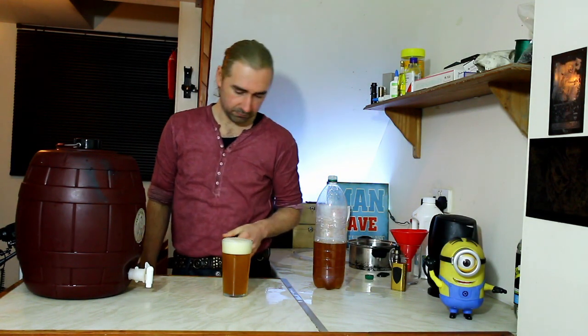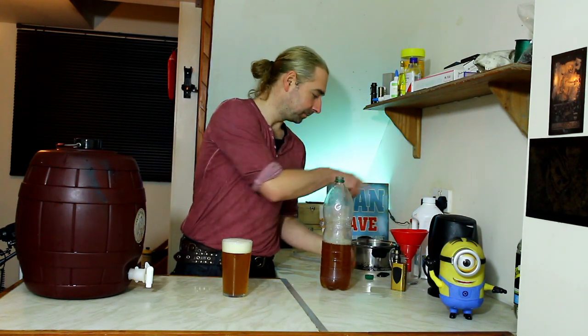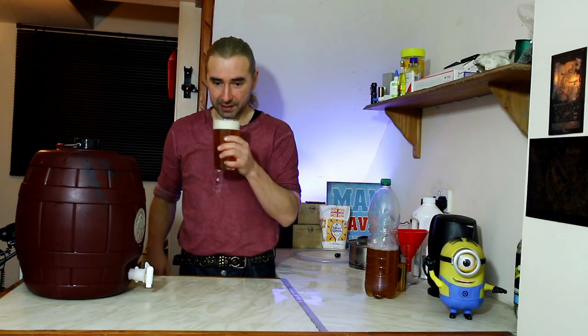Seems to work a treat. Not bad. DIY sparkler. Not exactly the best, but this stuff is nice. So you may be wondering how it tastes, because that's why I made it. I mean, it smells really good. It actually smells of the hops. You can kind of get a bit of the lemon in there, even though we didn't add that many hops to it, relatively. But the taste, oh.